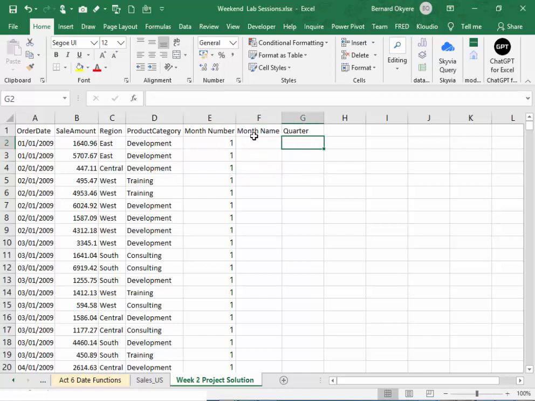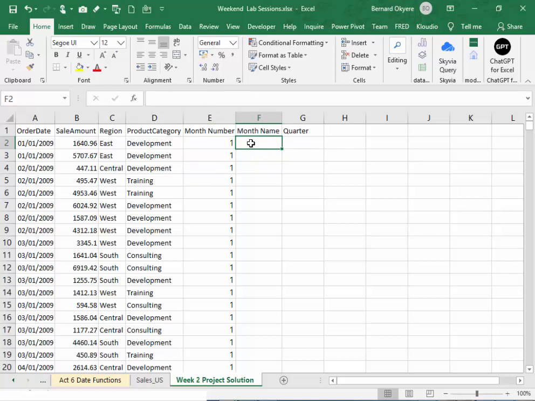Okay. So please, the emphasis here is your ability to use the choose function, because when you move to advanced level of analysis, your ability to use the choose function, the index function, and the index and match functions will be very, very important to you. In the interview section as a data analyst, your ability to use these functions could land you the job. So based on the month number, we are going to retrieve the month names.